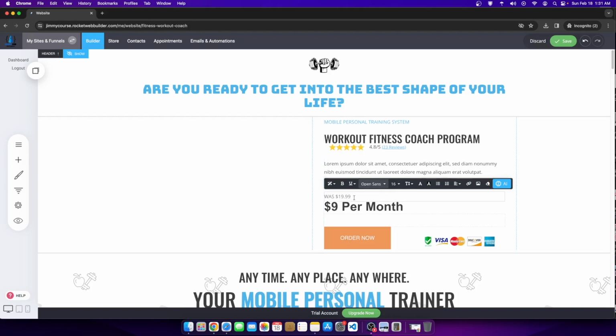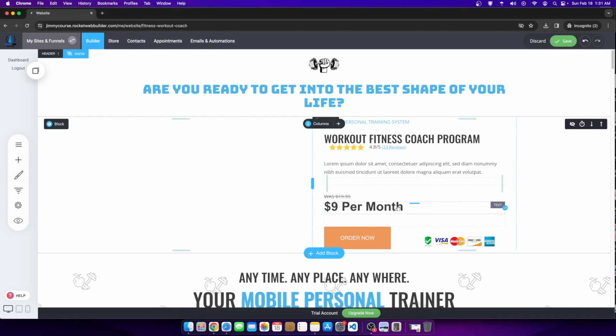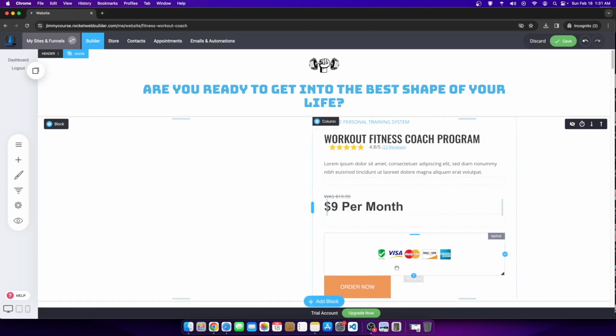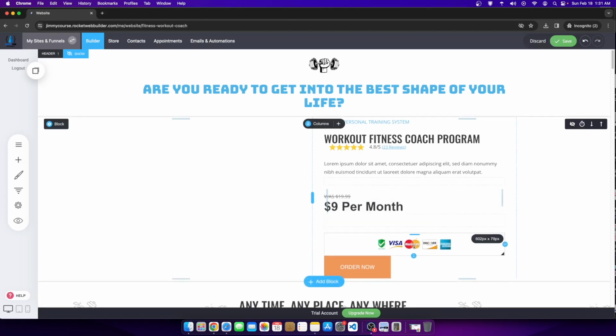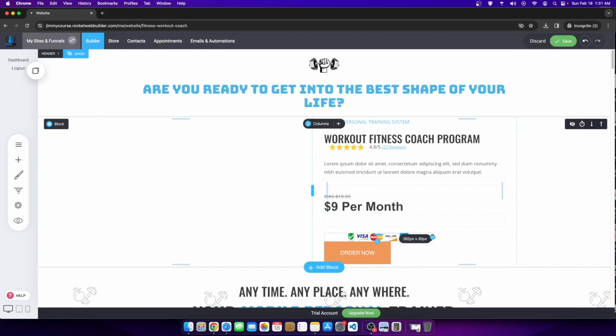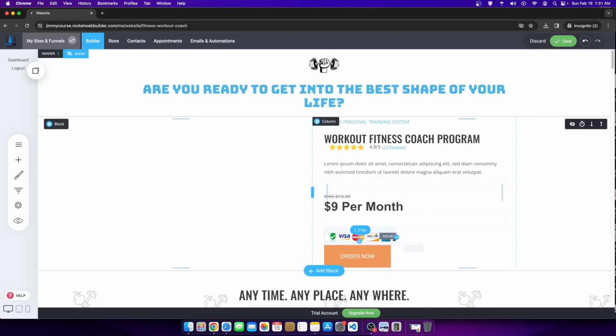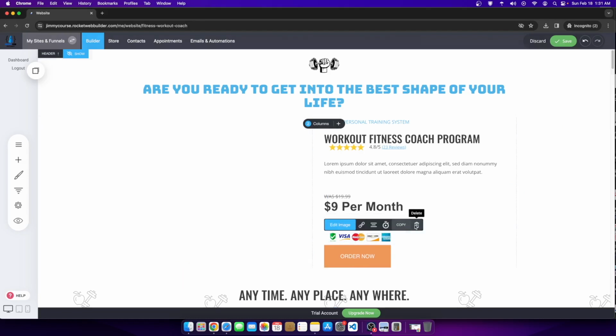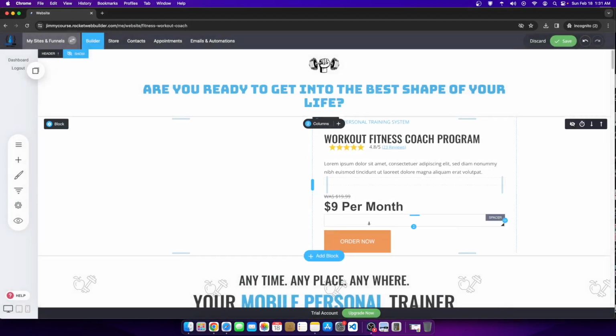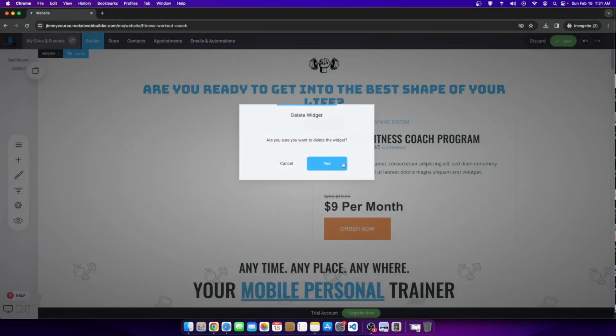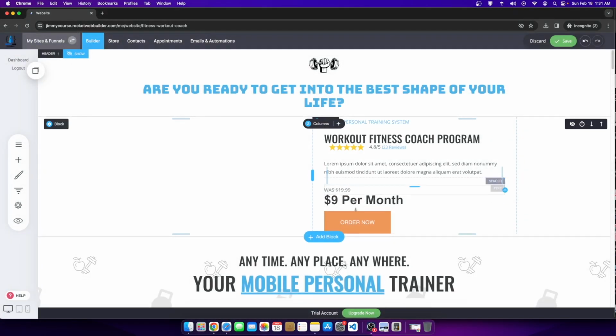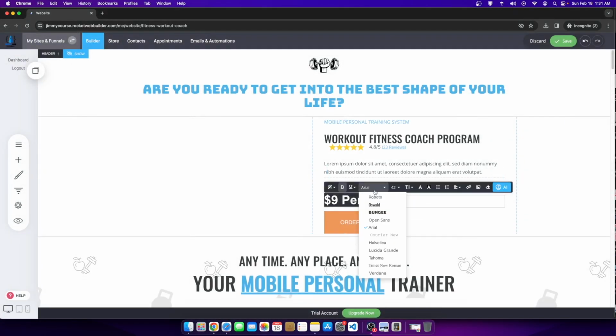We can also put a line through this, so it looks something like that. $9 per month, order now. We can put this, let's see how this looks when we place it like this. Yeah, it's okay. It's not ideal. It doesn't look clean. I'll get rid of this. If it doesn't look good, I'm not going to keep it. So I have no interest in keeping something that does not look good. Let's get rid of this.